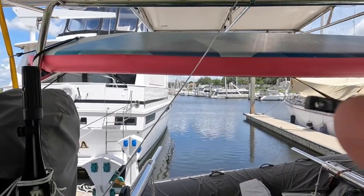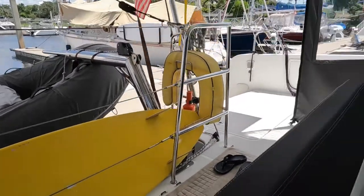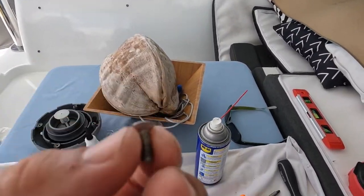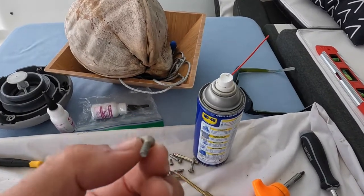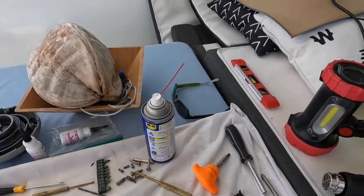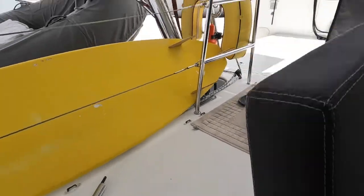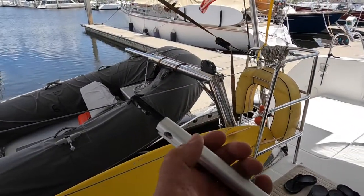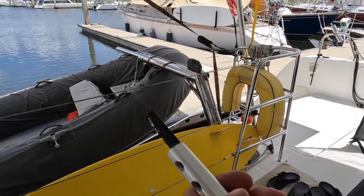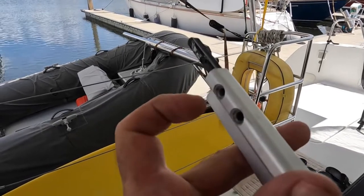I should be able to just stick a new screw in there since the other ones are stripped. Well, I drilled them out so you won't see them, but these are pretty stripped. They were corroded. What did I end up doing getting those four out? Well, at least three of them. I took the heat gun, applied heat, you probably could do it with a torch or something, right here, and then actually out of the four I got three of them out, which then allowed me to just drill these out.